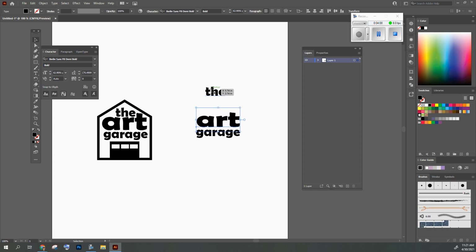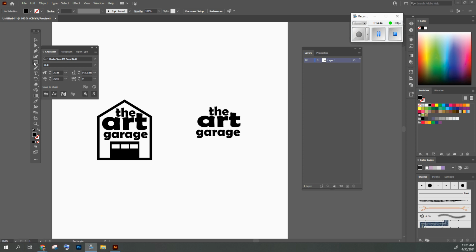Illustrator will automatically line things up for you. And then I'm going to grab the word the and bring it down and kind of nestle it right in there. This garage is going to be one of those places where there's a whole lot of stuff. And I'm using my arrow keys to nestle that word the right in there. Okay, so I'm close there. The next thing I'm going to do is use some simple shapes, and then I'm going to use the pen tool to create this peak.